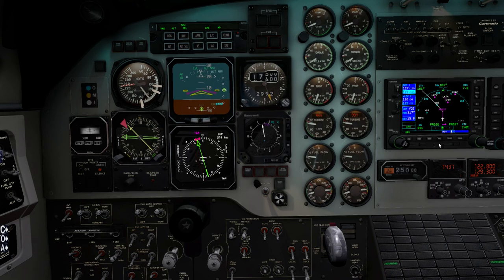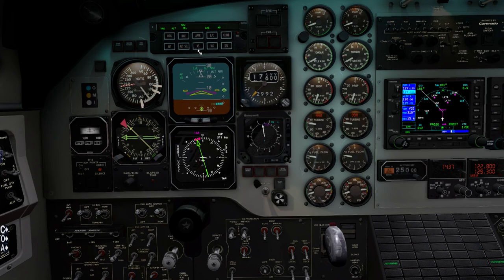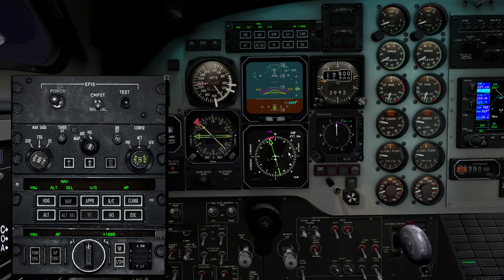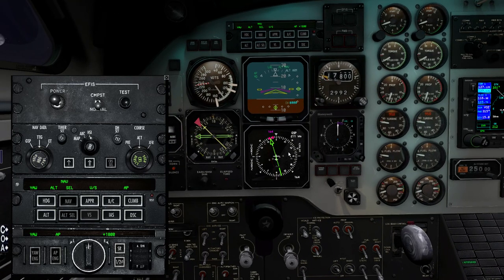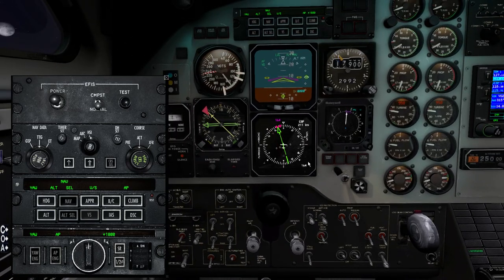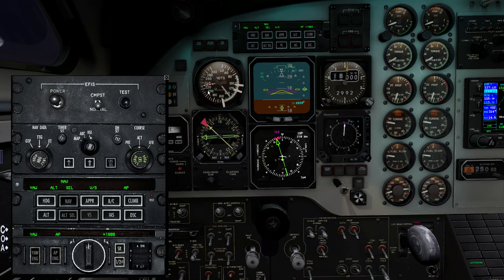Coming up on the maximum turbine RPMs. There they are, so that's our maximum flight performance. I'm gonna be bleeding off a little bit more speed now. We are at max up trim, so that's gonna be a problem for the autopilot to get us up to the maximum attitude that we wanna do. That's alright.